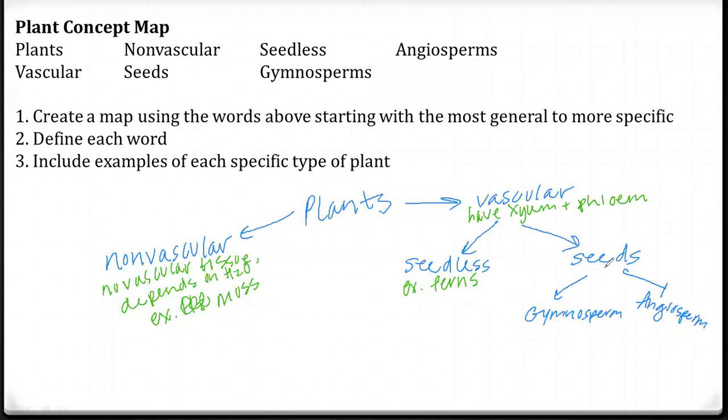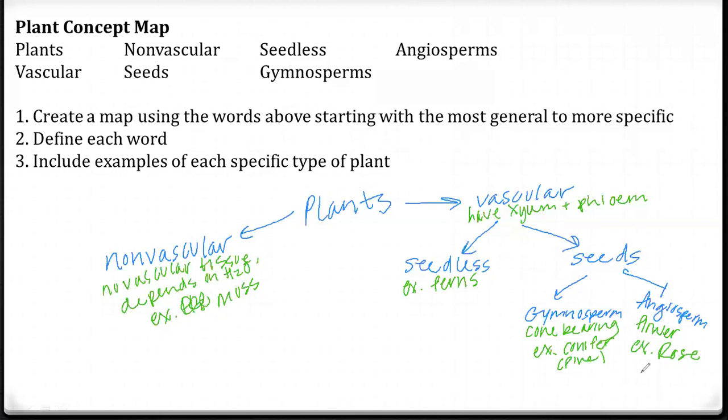Okay, and then seed plants, you can have a gymnosperm or an angiosperm. These are cone bearing. For example, like a conifer, which is just a pine tree. Or you can have an angiosperm, which has flowers. So this could be any kind of flower, like a rose or whatever.